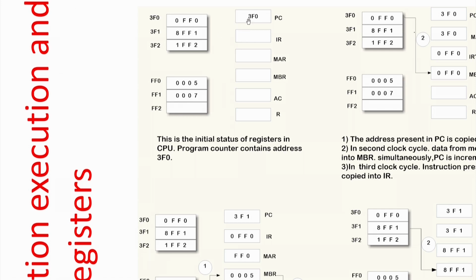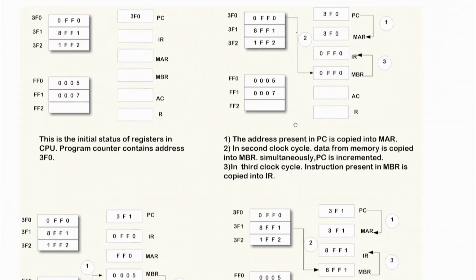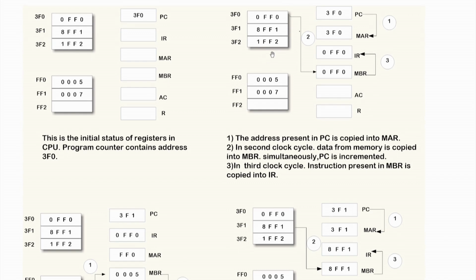So, as I told you, this is the first instruction to be executed. The PC is going to have the value of the memory location of the first instruction. We are assuming that this is a 16-bit size, so each of these memory locations has a full instruction. Only one word needs to be taken to the memory buffer register or the instruction register and your job is done. For example, in this case this is a single address instruction.